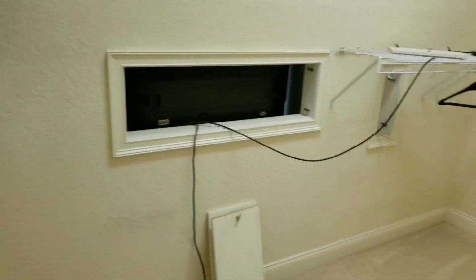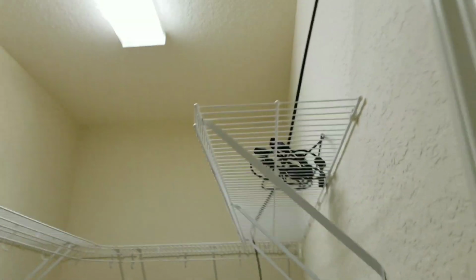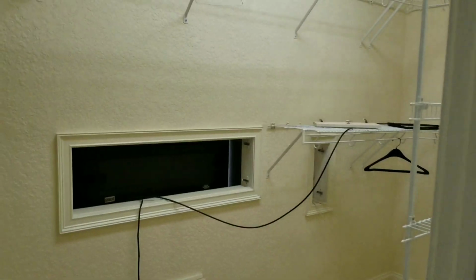And then this was there. That's the back of the TV in the living room. Access panels. He had all of his network stuff in here, obviously. A lot of it's ripped out. Safe. But this is their master closet, one of them that they use, but they have access to all their audio stuff.